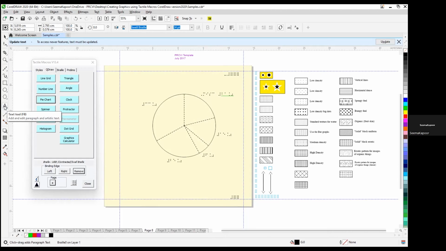If you want to bring 21% down, you can bring it down by pressing enter and then move your label away from the diagram, okay? Similarly, you can change all these labels. I'm not going to show you how to change all the labels now because it will take more time. So you can go and make changes according to the print, okay?